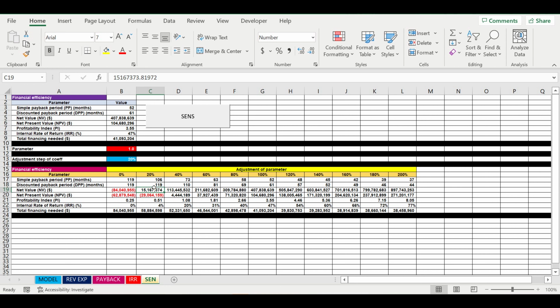So now you can see how you can add this sensitivity analysis parameter to any inputs and test your financial efficiency, what will happen if the revenues grow, if expenses increase or decrease. This will show you many interesting things, many peculiarities about your business idea. You may think that it is time to rethink some inputs, and it's a good time to do that before the real start of your business.